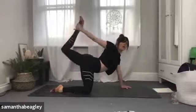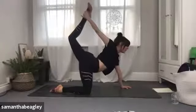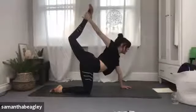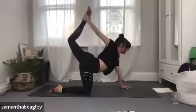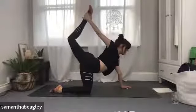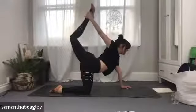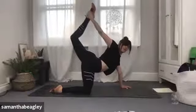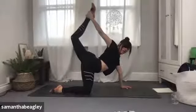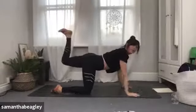Take hold of that left foot and kick that left foot into your right hand, opposite leg stretch. Remember, gazing straight ahead. Find a drishti, a place to rest your gaze. Stop you falling out of the balance. Inhale. And exhale. And inhale. And exhale. Really nice, whichever version you're in. Just hold for me. 5, 4, 3, 2, and 1. Gently let go, but keep that foot flexed, that knee raised.